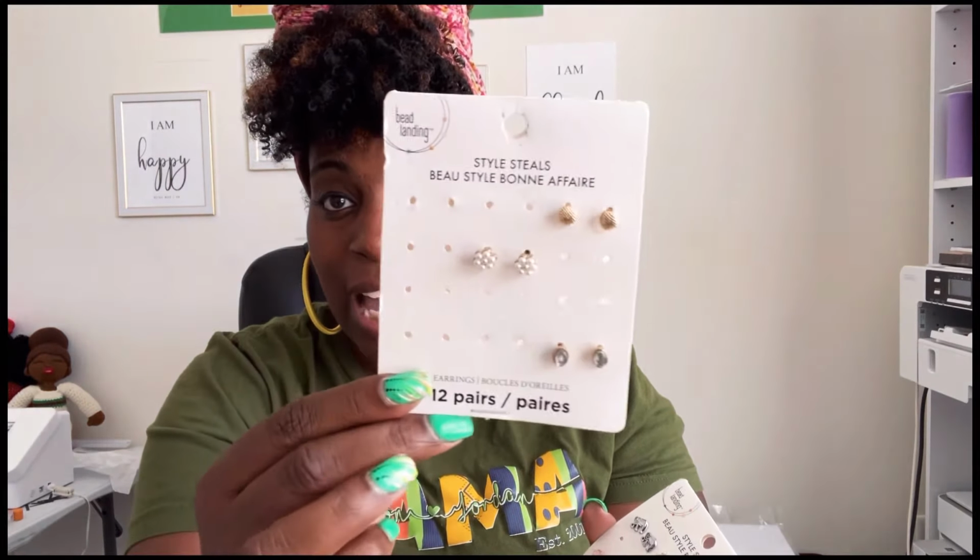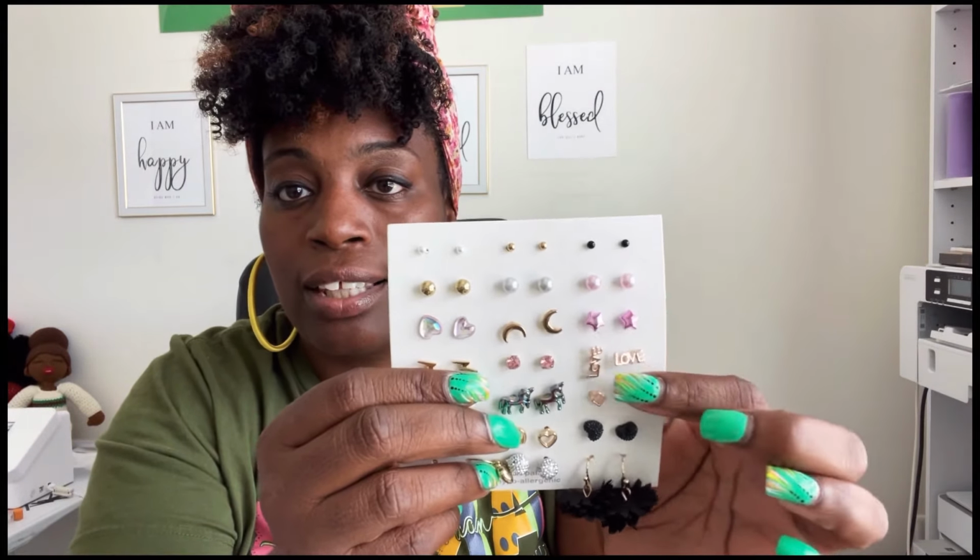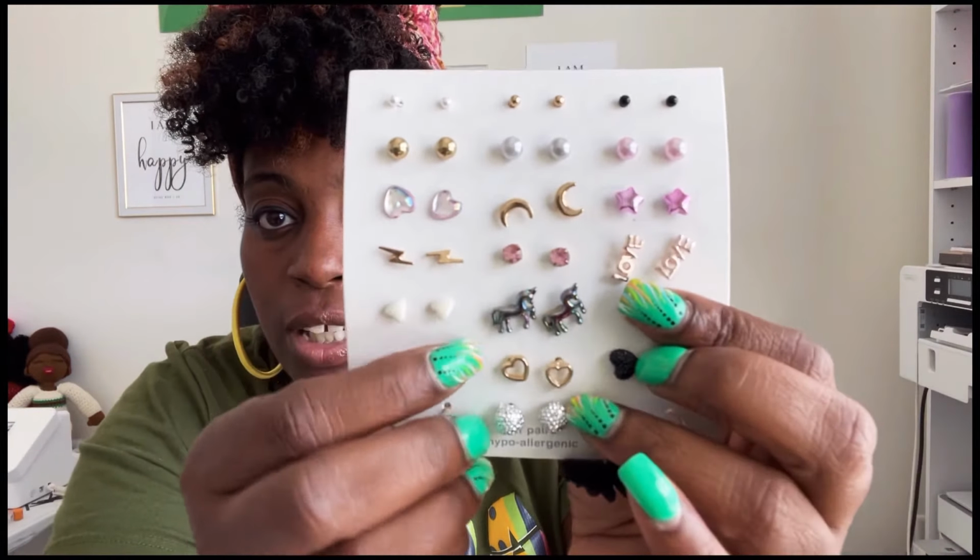If they have at least 2 or 3 pairs that I feel like I will use on a doll, then I will get them. And when I say these are what I use, I am not lying, y'all. Find these, like I said, now I found these at Walmart, and they were on clearance for $4.50. I mainly got them because I love the unicorn, I love the hearts, I love the love, and then all of these right here at the top, all of those can be used. But the love one and the unicorn one were so cute. And those little hearts, I would use all of these.